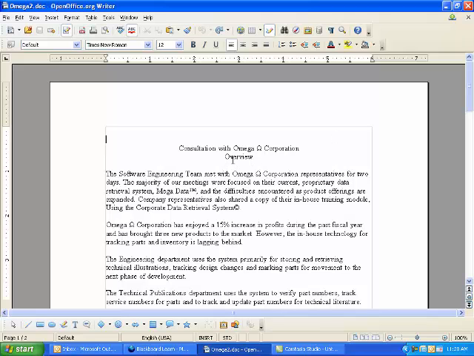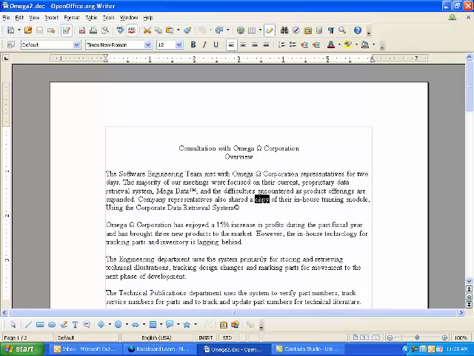Well, let's say, for instance, I wanted to highlight the word overview. I could do the click, hold, and drag method, but a much quicker and easier way is to just double click the word and it highlights that single word. This works on any word in your document. I can double click on a word and it highlights just that single word.